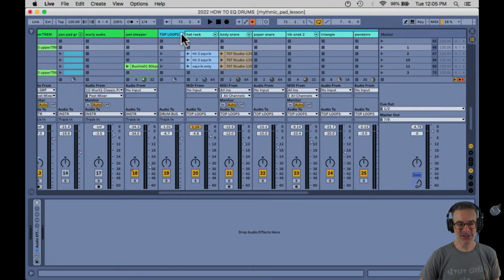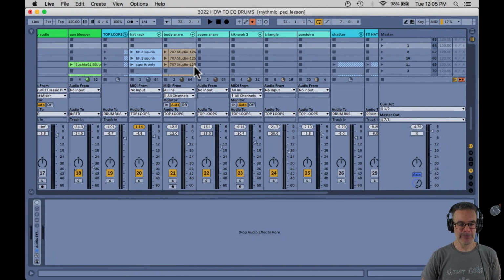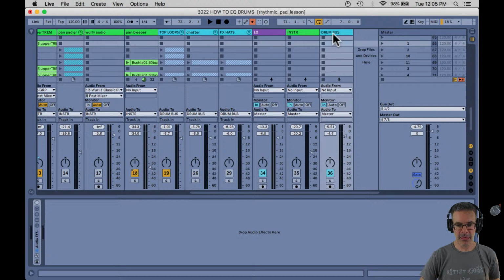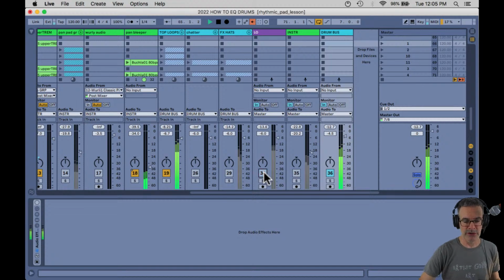So when you have a bunch of sounds, the main goal we're trying to do is identify what sound is a problem and fix it, okay? So to simplify all this, I have everything going into the drum bus channel. That's an audio track set to no input, monitor in. Now I have my sounds organized by type, okay? I'll review this one more time.